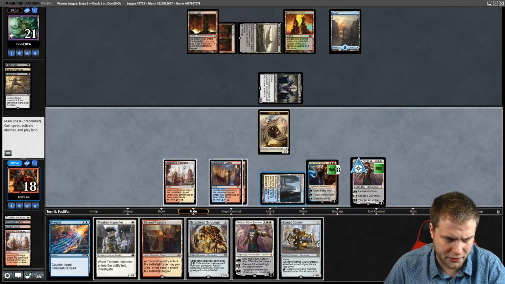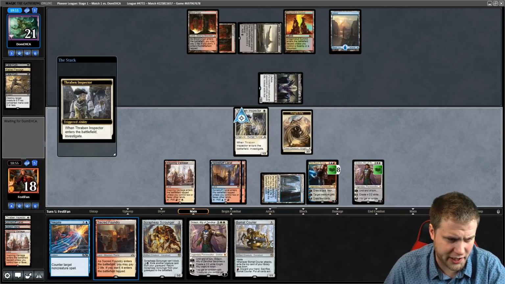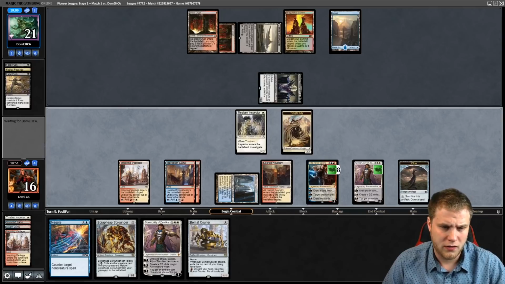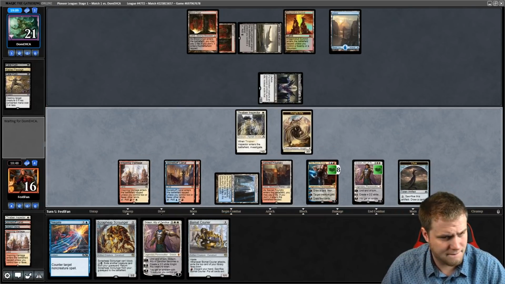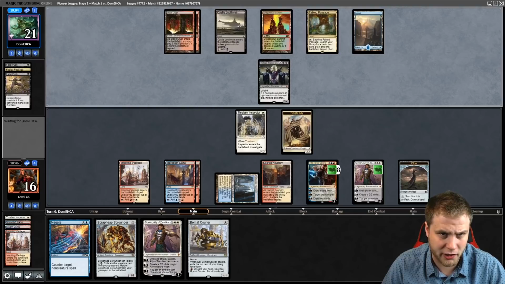I'm going to play a Thraben. Might even be a little risky even to play this card. And then we're just going to say go. Yeah, I actually regret playing Thraben Inspector here, but I think we should be all right to ultimate this Royal Scion.